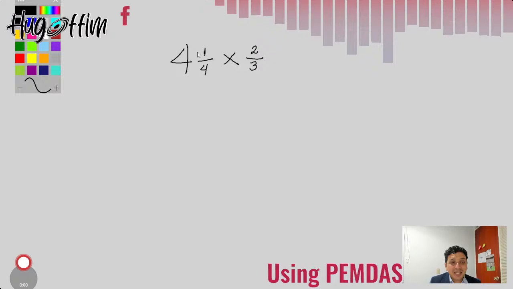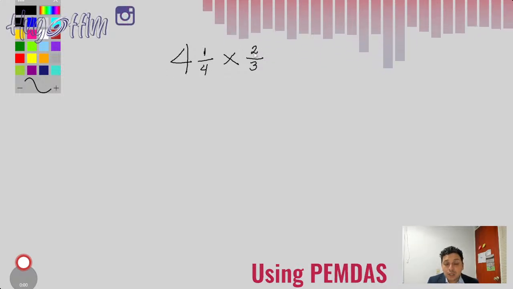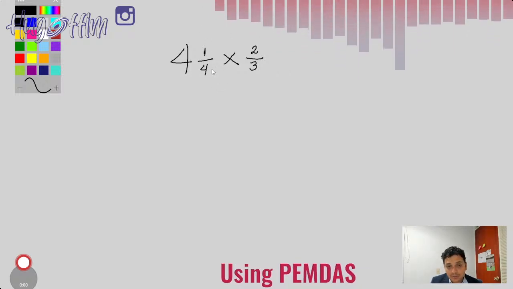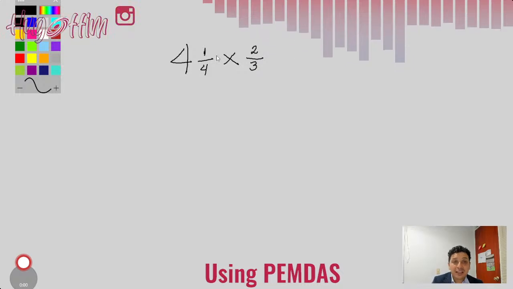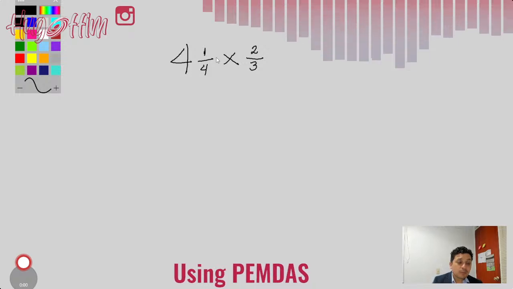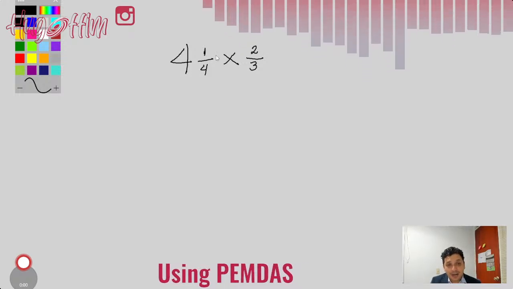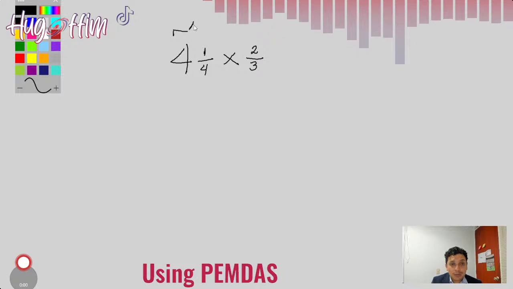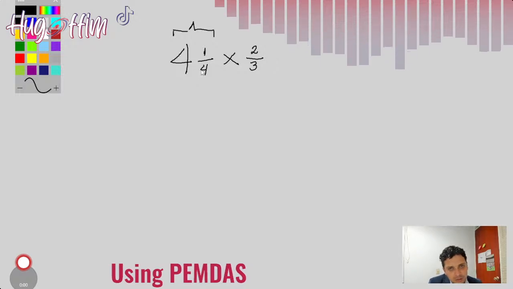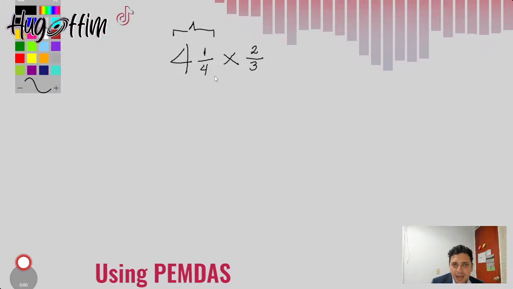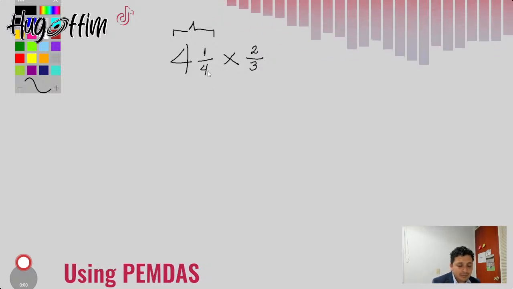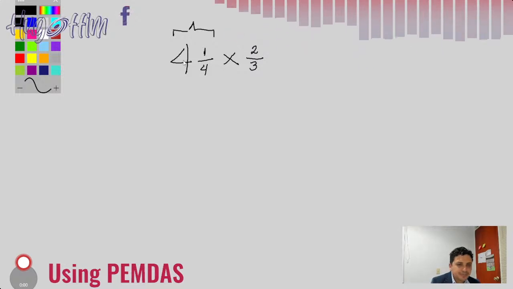What to do if you have a mixed number times a fraction? If you have a mixed number times a fraction, you don't multiply it like fractions with fractions, wholes with wholes. This applies for addition of mixed numbers, not for multiplication. If you have a multiplication of a mixed number times a fraction, you must convert the mixed number into an improper fraction. This is the only way. There are other ways, but this is the way you can practice when you're a beginner. There are other strategies, but we're not going to use them here.